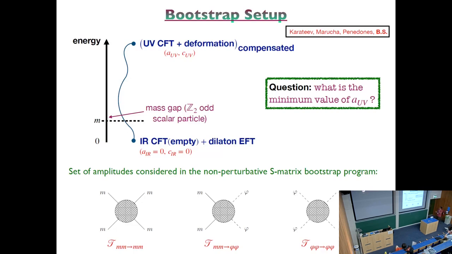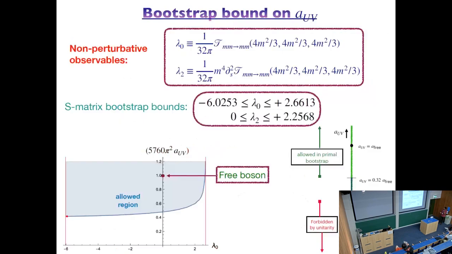And for that, basically we need to study non-perturbatively three sets of amplitudes: the Z2 odd scalar to Z2 odd scalar amplitude, scalar-dilaton, and dilaton-dilaton amplitudes, and we parameterize these using this S-matrix bootstrap program, Balt reviewed, but in the primal approach. Instead, I think he mostly focused on the dual approach.